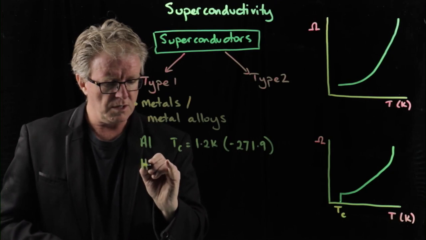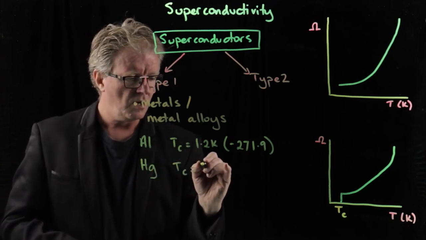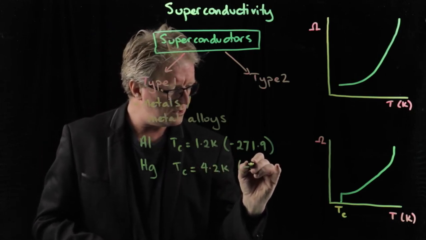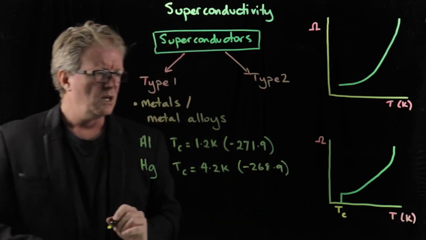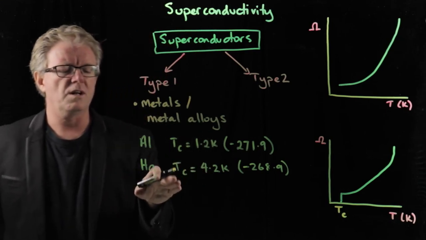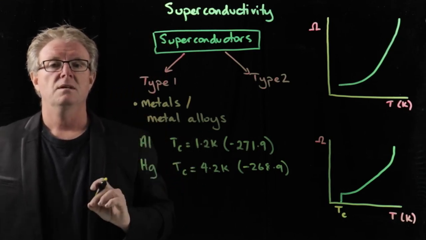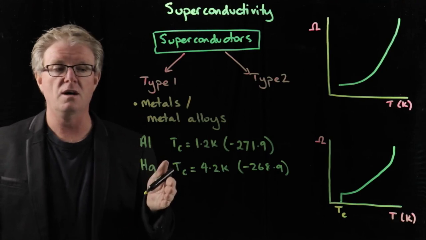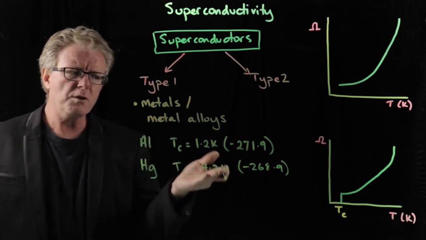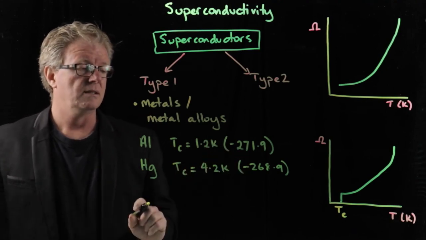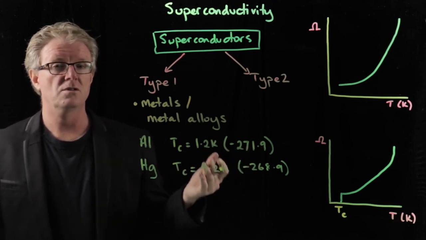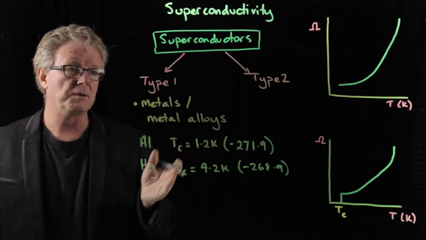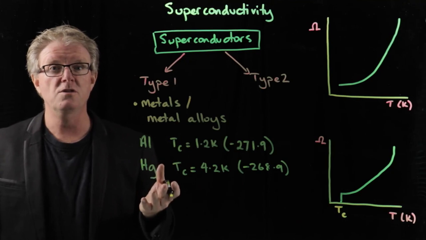Other than aluminum we have mercury. Mercury has a critical temperature of a bit more than that, 4.2 Kelvin, which turns out to be minus 268.9 degrees Celsius. So these are very, very low. So they are metals that exhibit superconductivity. Their critical temperatures are very, very low. Not all metals will exhibit superconductivity, only certain types. Not very useful in terms of the temperature because it's very, very hard to get those temperatures. You have to use liquid helium, very expensive and very, very cold. So they show this property, but not in terms of common everyday use. Not very usable.